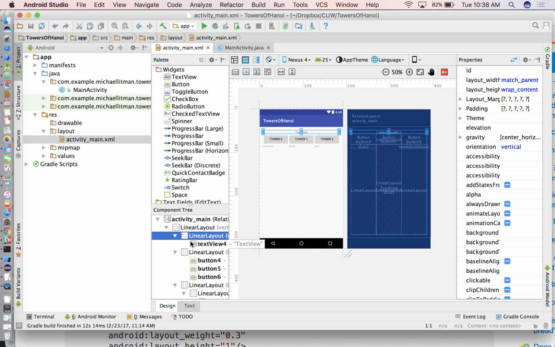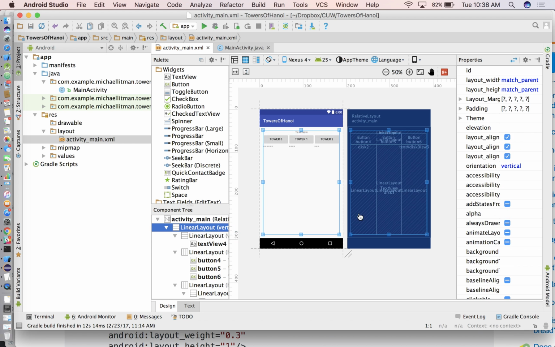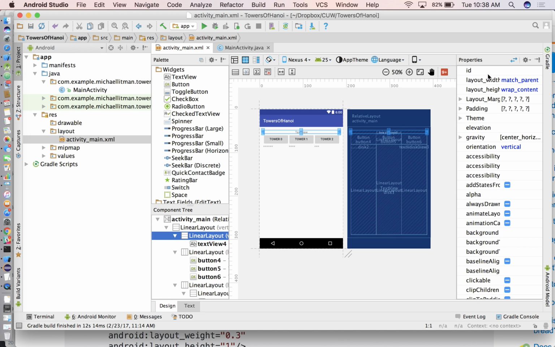So we're going to give that guy an ID consistent with that, because we need to be able to reference him from code and say, I want to take something and put it into my staging area, rather than having to go and find it as linear layout 13-2 or something like that. All right, so we're going to give this guy an ID, and it's not that one, it's this one.